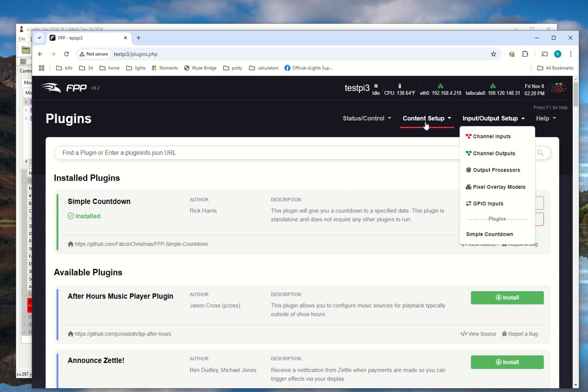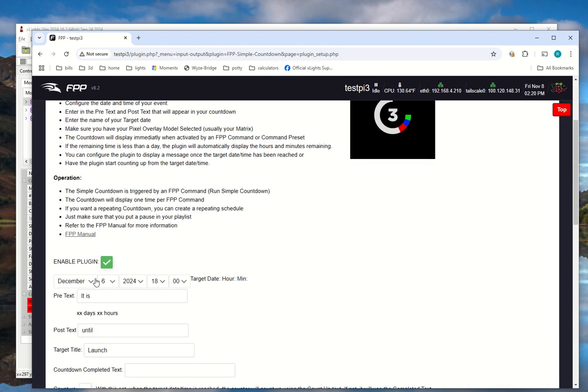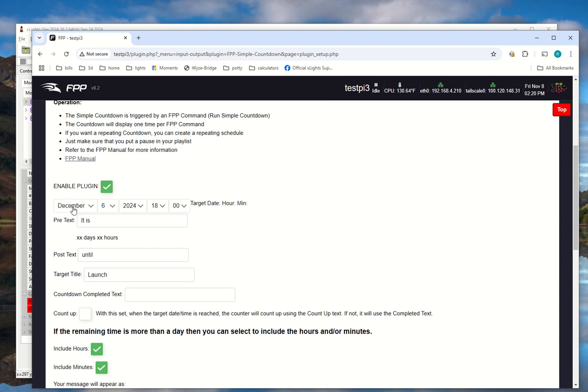So let's talk a bit about the plugin. In the simple countdown configuration, you enable the plugin and give it the date and time of your event, like December 6th, the pretext and post text you want, and the title.